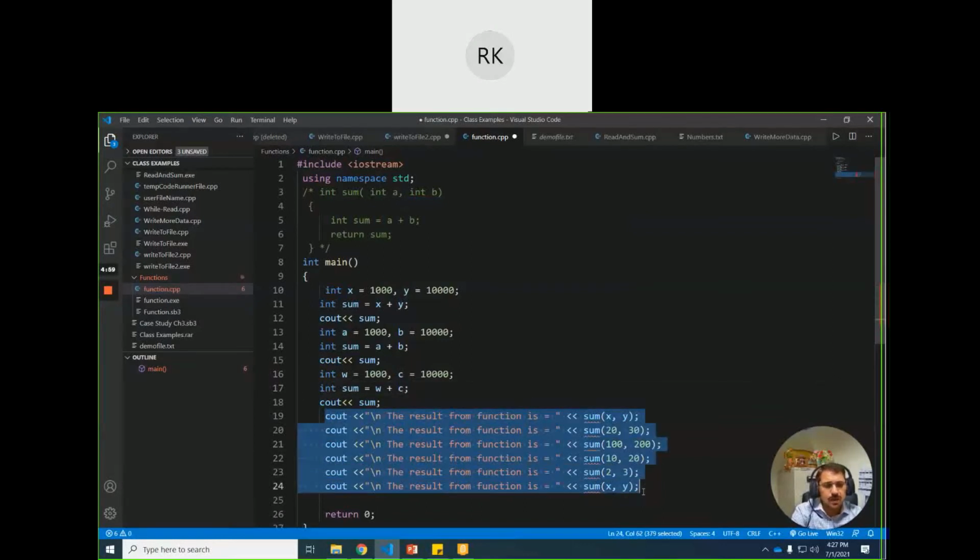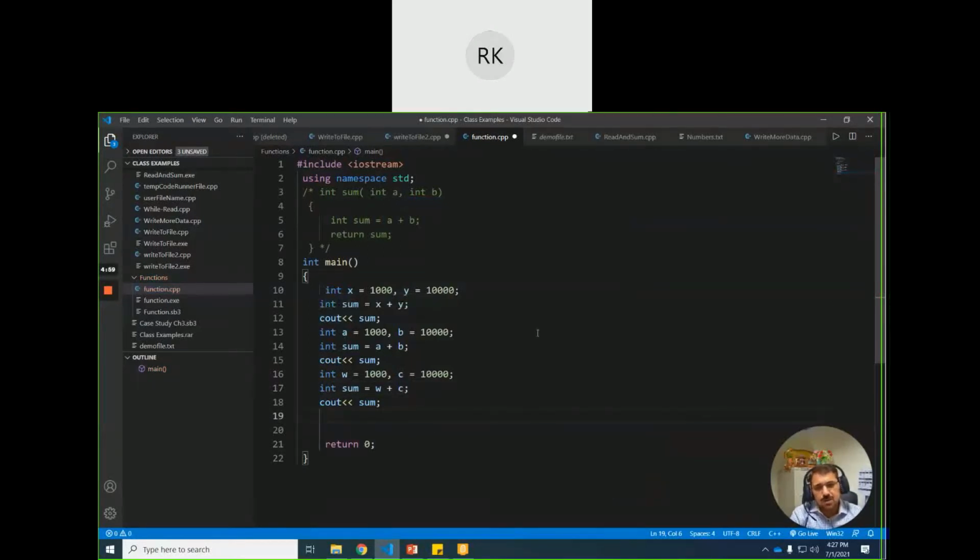So if I don't want to use a function, then I will have to repeat my coding. You see, sum again, and sum again, and every time you will have to use the cout. So for example, if you need this process 100 times, because in real-life programming, sometimes we need to repeat one task even 100 times.